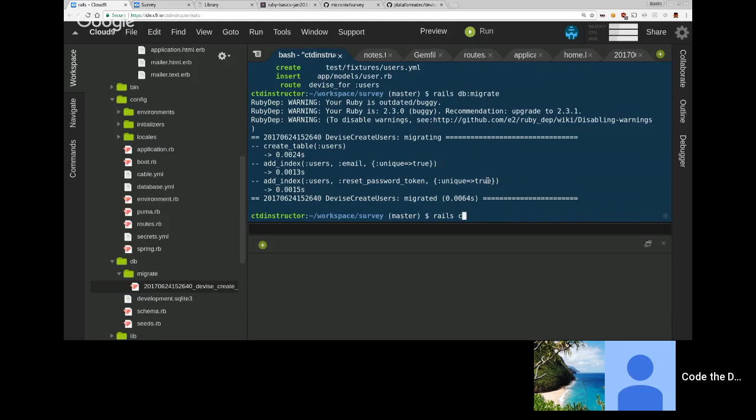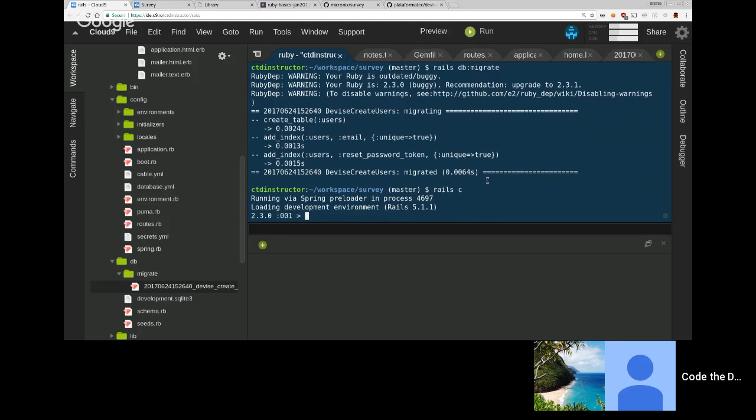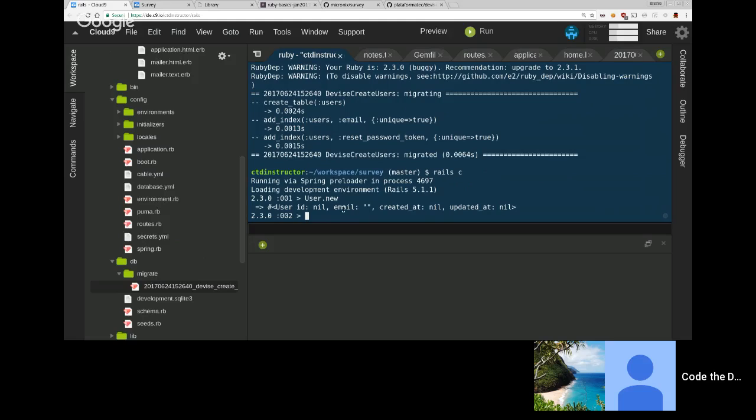So now if I go into the Rails console, I do User.new. Let's see. It should have all those other columns. So why didn't it create all those other columns? User.first.